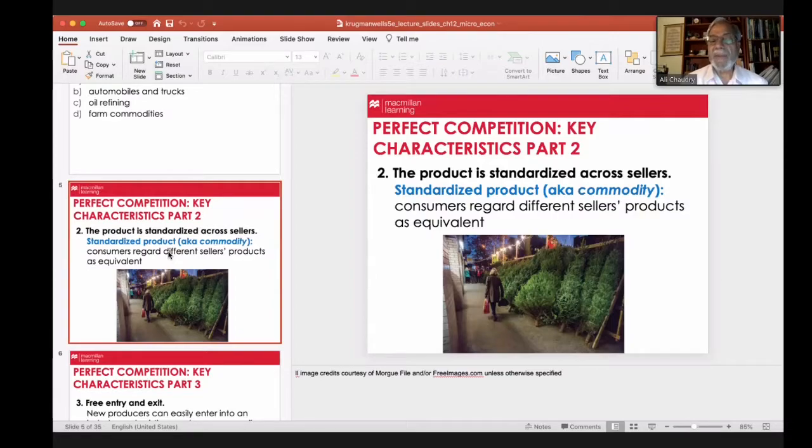Is that clear? So we see the Christmas trees in the picture, right? There are a lot of people in your town maybe selling Christmas trees. Every garden center, every Home Depot, every local store, many houses of worship, many churches have their own tree selling programs and so forth.